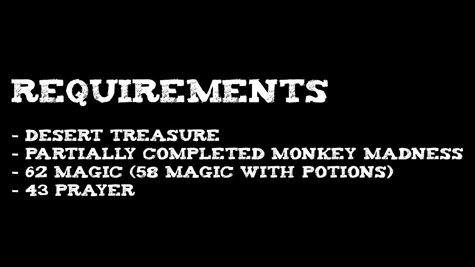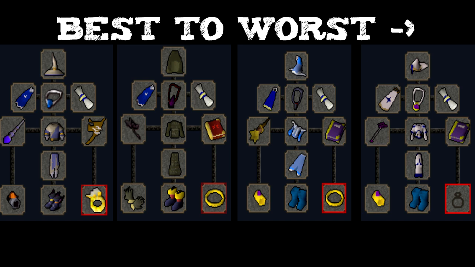Monkey Madness 1 Barraging. So the requirements are Desert Treasure. You need to have partially completed Monkey Madness 1, 62 magic or 58 magic with potions, and 43 prayer. Here are some example setups from best to worst.